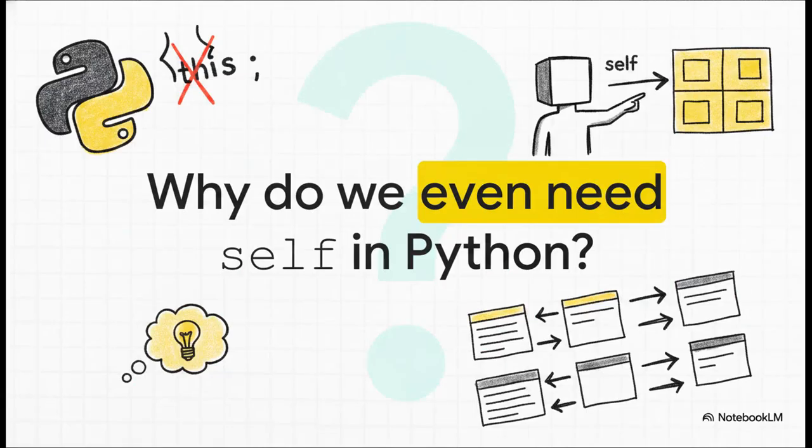It's the exact question that frustrates so many beginners, and honestly developers coming from languages like Java or C#. Why on earth is self literally everywhere in Python? I mean, in other languages, a reference to the current object, usually called this, is just implied, right? But Python forces you to write it out over and over again. Today, we're unpacking exactly why Python does this. And trust me, by the end of this explainer, you're actually going to appreciate the underlying logic.